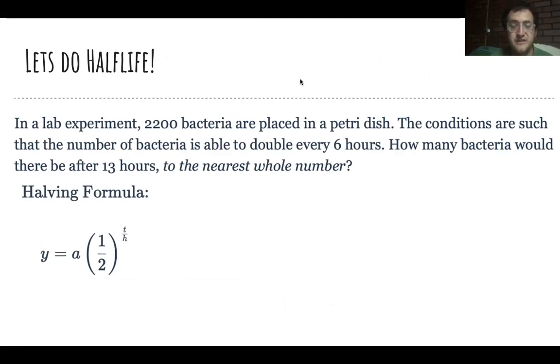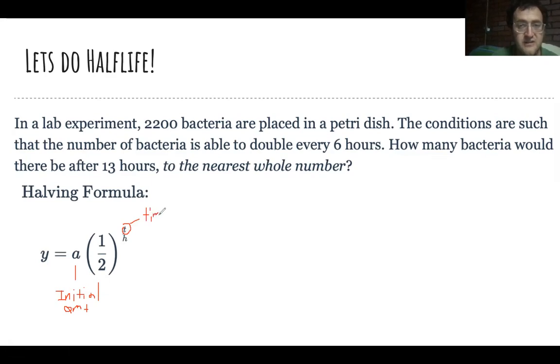So I would suggest when you have a formula of something you haven't seen before on Delta Math, that you actually spend the time and take a look at the solution and look at the general formula and think about what each letter stands for. So the first letter here is A, so that's initial amount. The T is time.